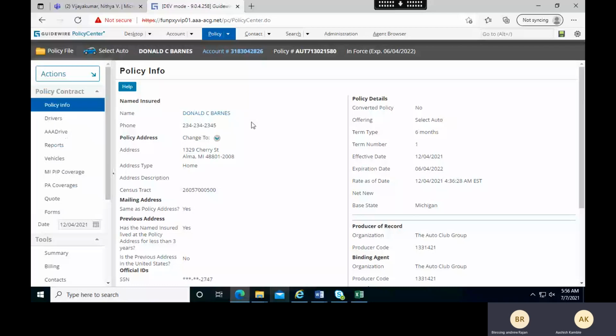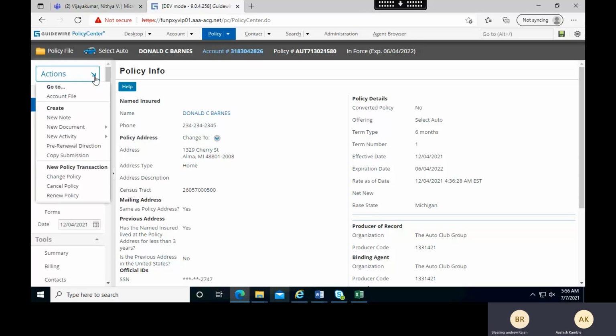Yeah, hi everyone. So as part of this session, we are going to talk about the policy change. In your previous session, you might have seen how to issue a quote or how to get a policy. Once the insured gets a policy, until the policy expires, there can be changes they can expect. For example, the driver can change the address, or buy another vehicle, or add one more person in his home as an additional driver. So there are certain changes that we can expect in the policy life cycle.